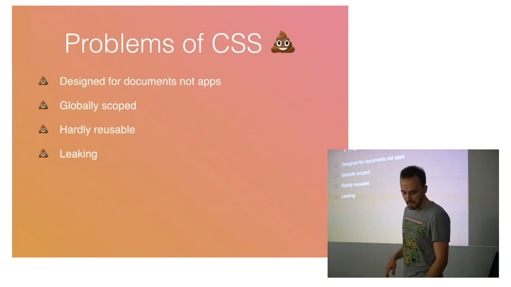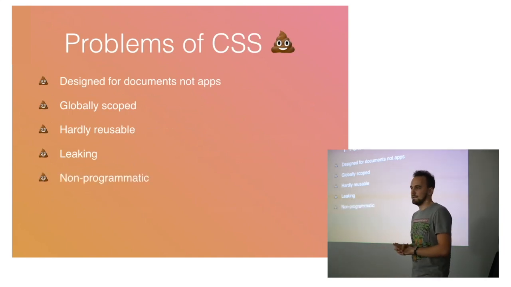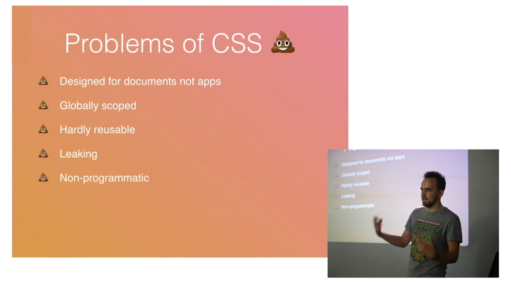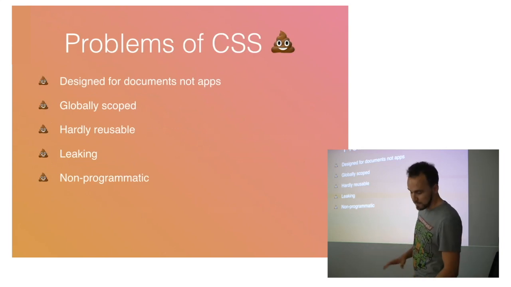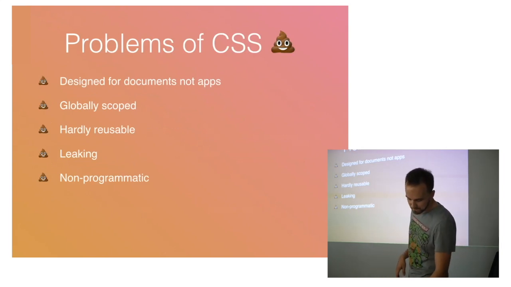You like them. So. Another obvious problem that we all, as JavaScript developers, suffer from is that it's not programmatic. It means that you cannot just have an if there, you don't have a for, you cannot calculate something. You can, but using calc, it's quite limited. So it's a problem. It's not programmatic at all.